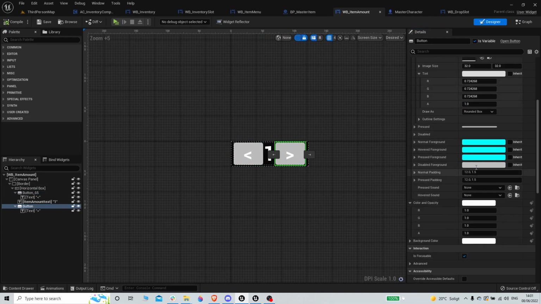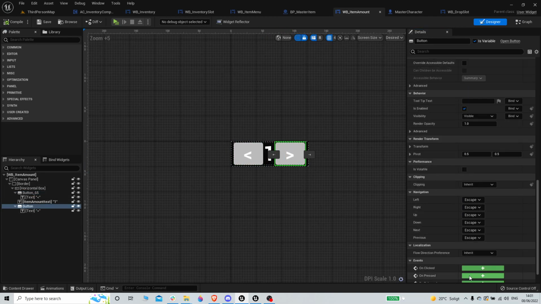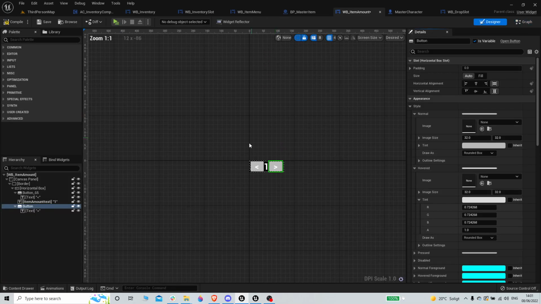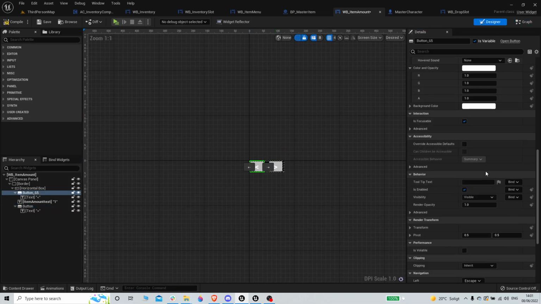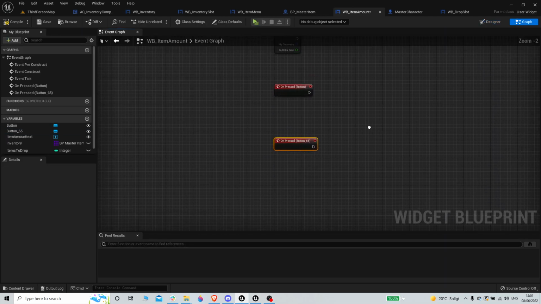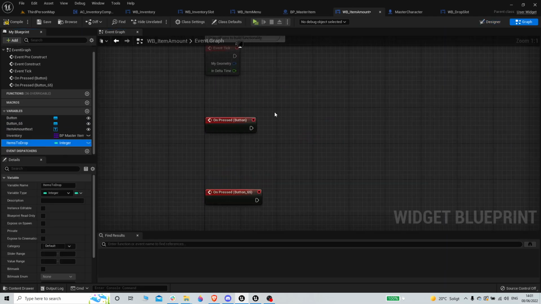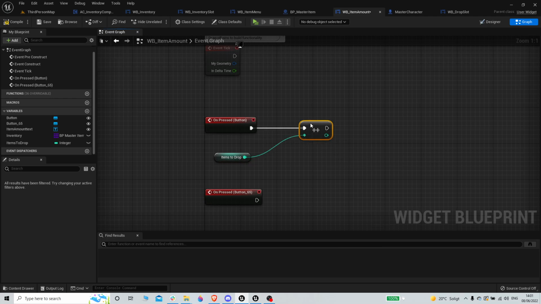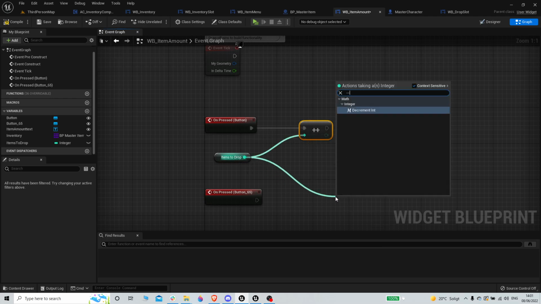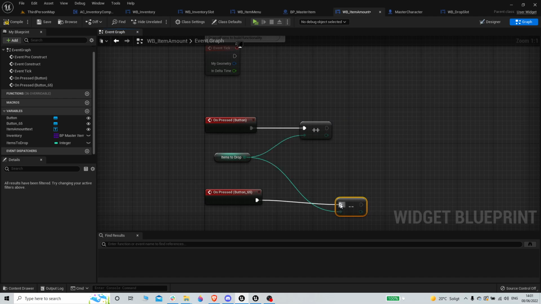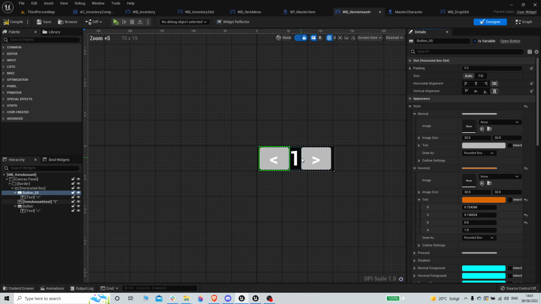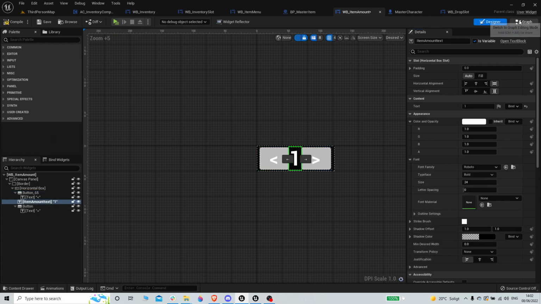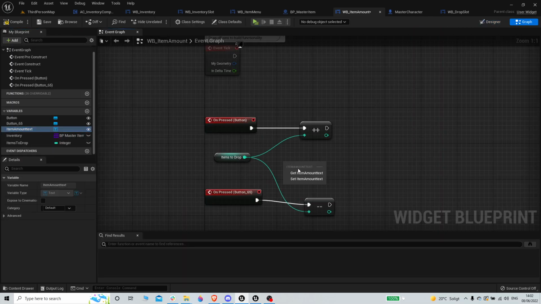So when this button is pressed and this button is pressed, here we're gonna get this items to drop. We're gonna increment it on the right side and decrement it on the left side. We're also gonna get the item amount text, make sure it's a variable.